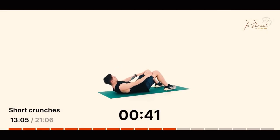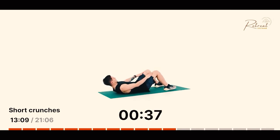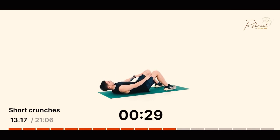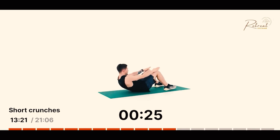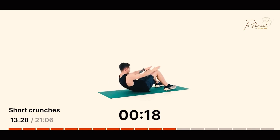Short crunches. Engage your core to keep your upper and lower body controlled.